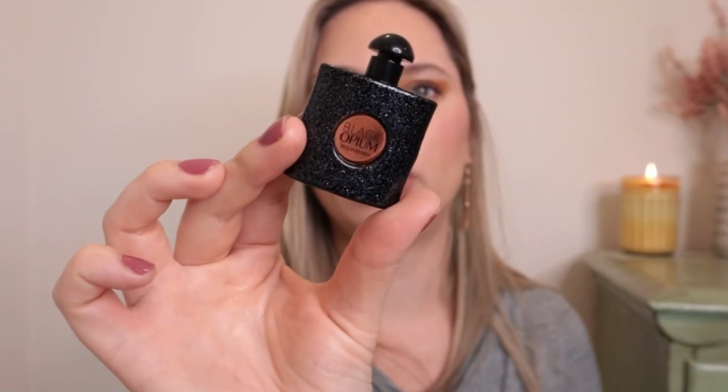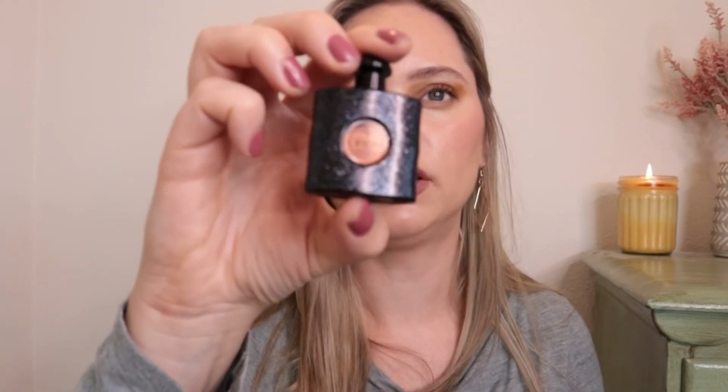So I'm trying to decide between the Replica Coffee Break fragrance, which is just an amazing, like, oh, this has a cover on it, like unisex kind of, almost cologne-y but warm. It's just so refreshing. And I also have the YSL Black Opium fragrance in a mini, which is like a beautiful, warm vanilla type of scent, which I actually love.